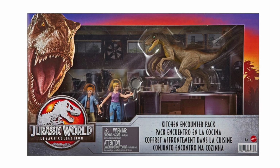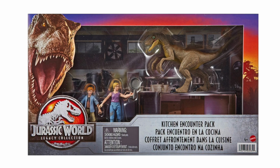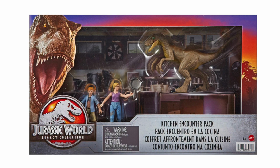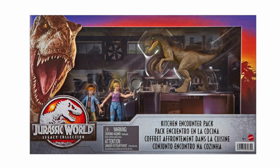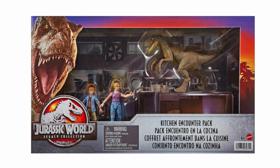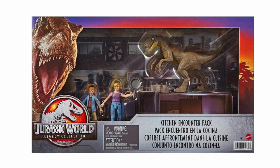This next playset, though, is what I'm really excited about. I've been waiting the whole video to geek out over it. This is the Kitchen Encounter Pack, featuring the iconic Jurassic Park scene from the first film, the raptors in the kitchen. And man, this set looks like it's got it all.